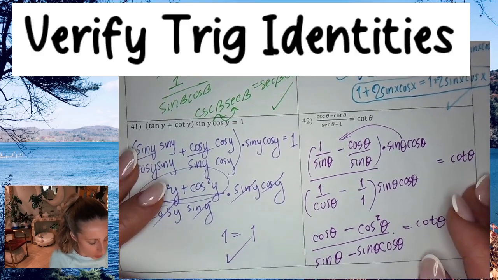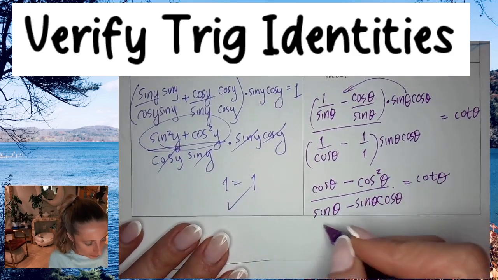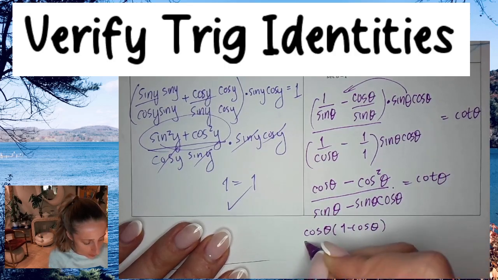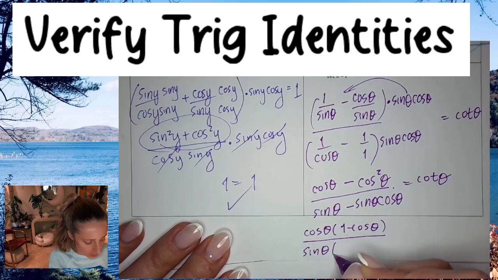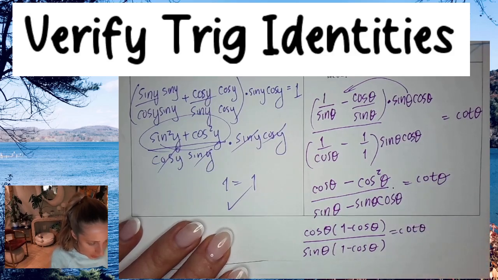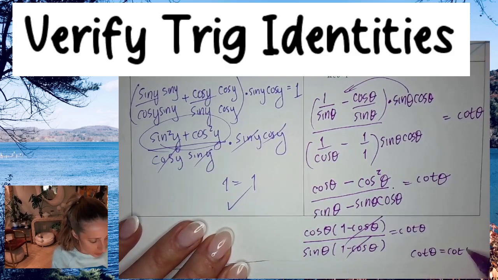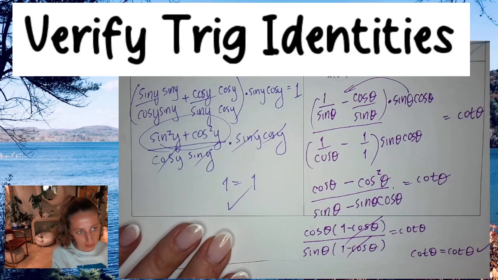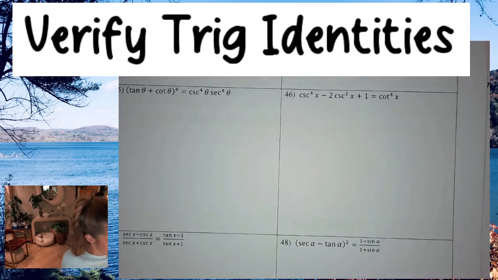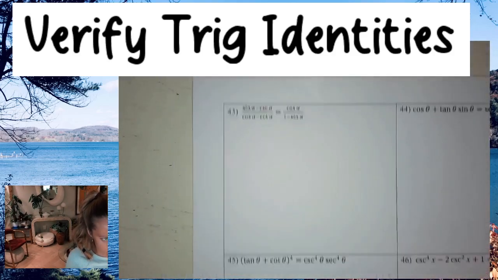So this is going to be cute. We're going to be fun. So next step, just scooch my paper a bit. The top, the GCF is cosine theta, 1 minus cosine theta, over factor out a sine theta GCF, 1 minus cosine theta. Okay. Those cross out. Last step, cotan theta equals cotan theta. Done. That's it. That was number 42. 9 minutes, 17 seconds in. Do I have time for one more before about 10 minutes? Maybe. This one looks similar to the last one, so let's go for it.